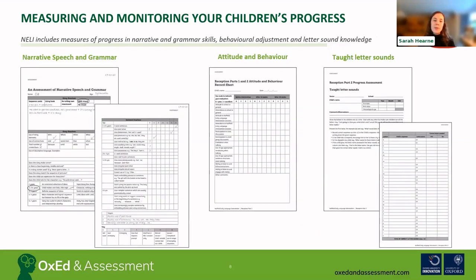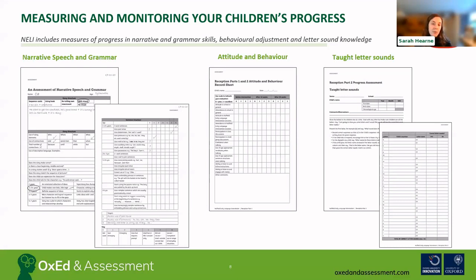All right, so aside from Language Screen, there are a range of paper assessments that you can use to track specific aspects of the children's development throughout NELI. So we've got the assessment of narrative, speech and grammar, the attitude and behaviour record sheet, and in part 2, there's also a taught letter sounds progress assessment.